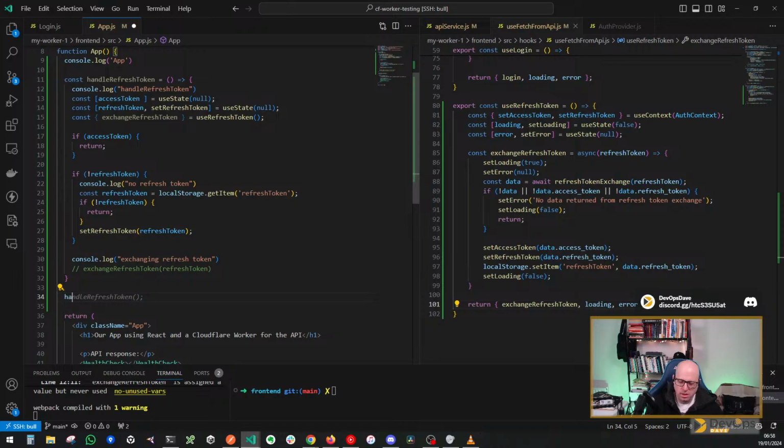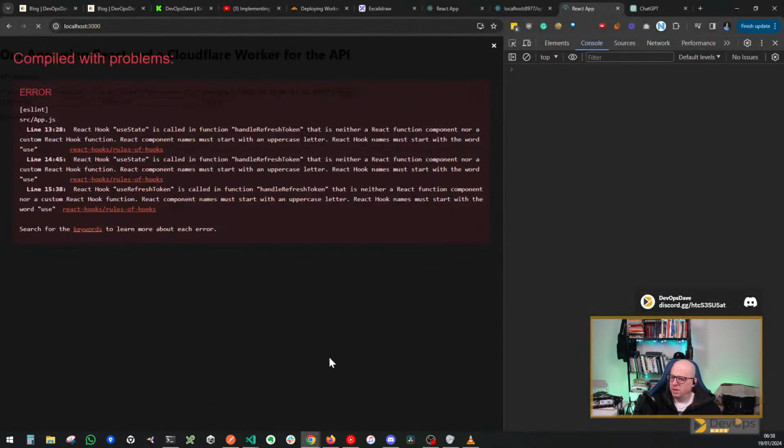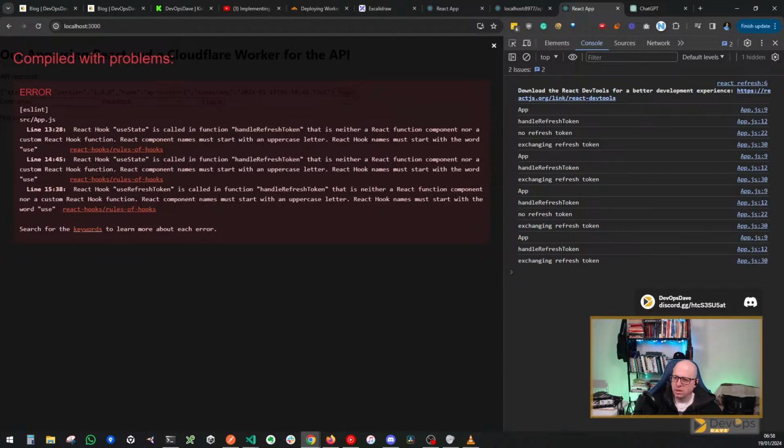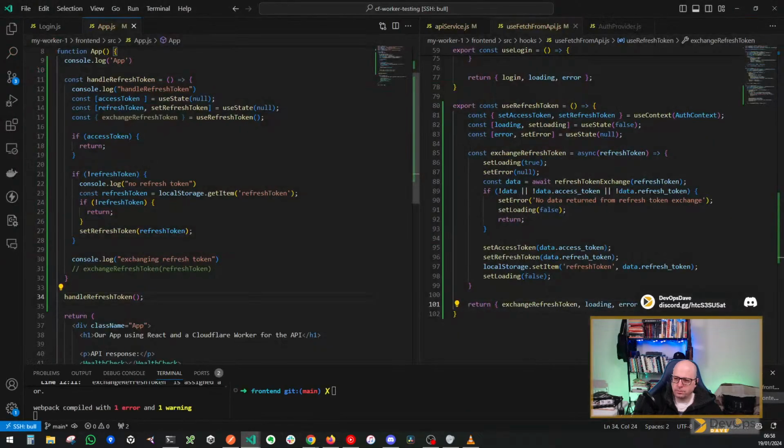And then from here, we can do a handle refresh token. Yeah, I didn't think that was going to work. React hook use state is called in a function. I was afraid of that.